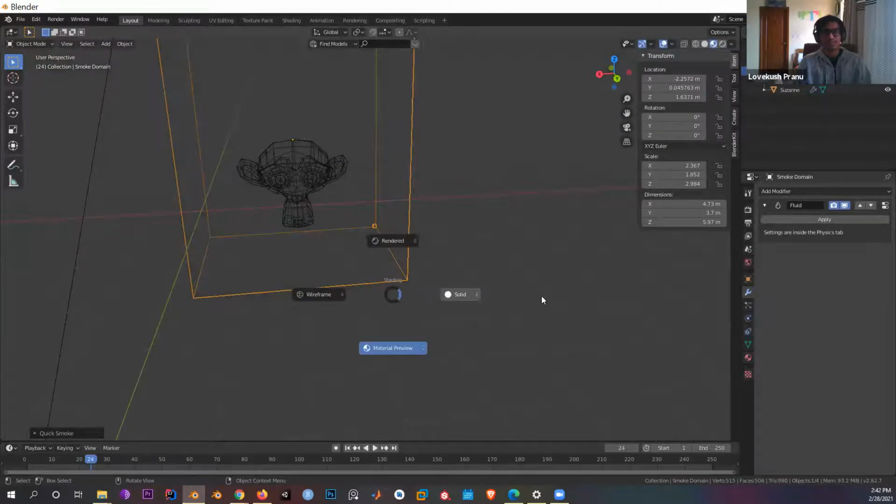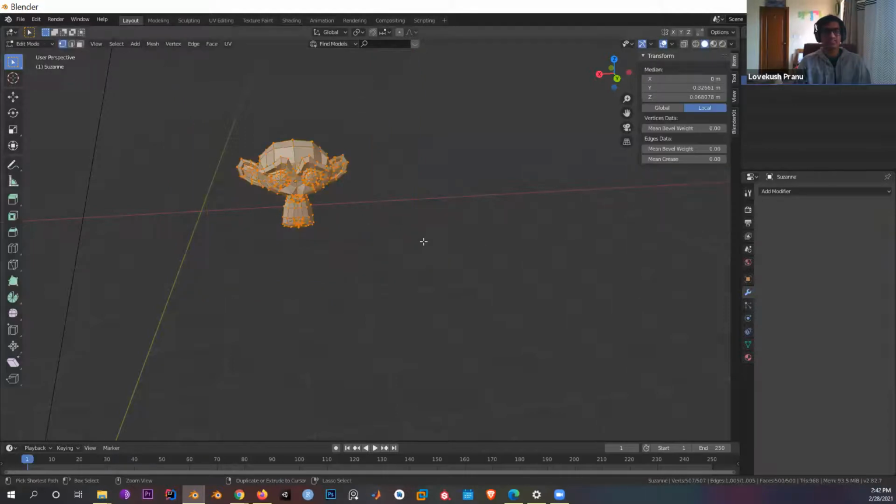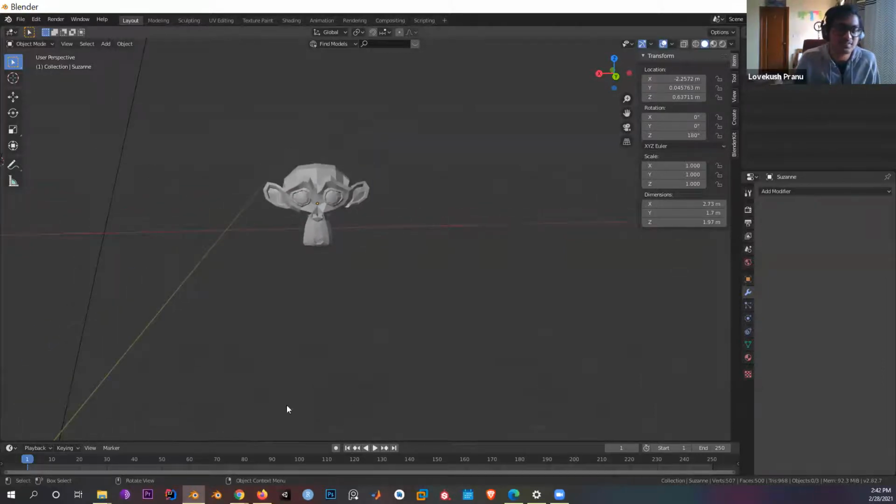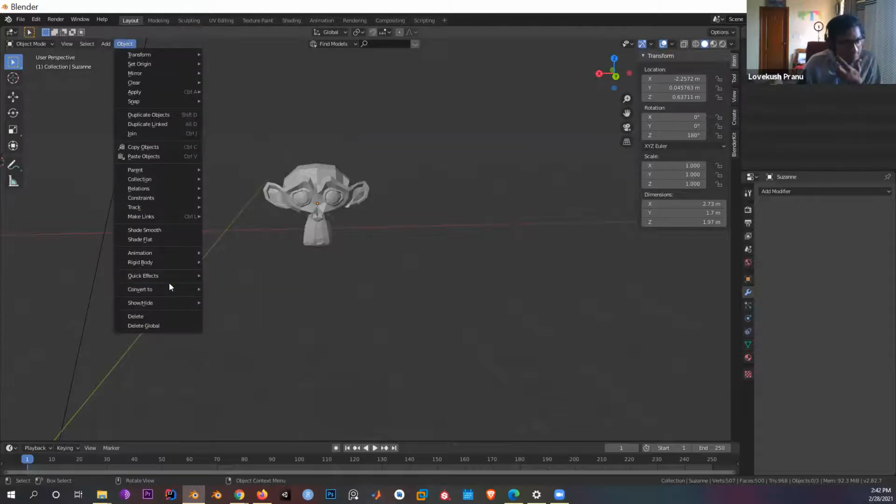Okay, I don't know why it doesn't run in EV. It's still some very weird glitch. They solved it in the new versions, but I have 2.9. In the old version, there was one bug where it doesn't actually render smoke that well. Blender's only downside is it's not that great in simulations as compared to Houdini or something greater. Houdini will make your computer cry, so don't try Houdini. I already tried it. Bad idea.